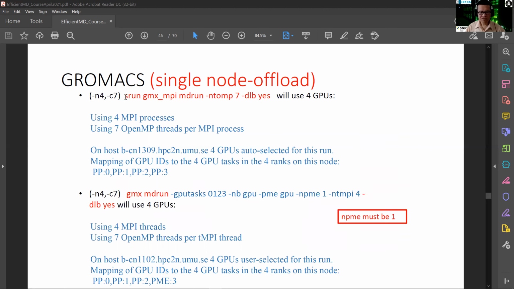And this, I will call it the default way to run GROMACS, and it will use up to 4 GPU engines. But you can also tune the type of task that should be uploaded to the GPUs. And if you have some type of architecture where, for instance, the number of GPUs is small, or they are not so fast, and you have faster CPUs and plenty of them, then you can set this GPU task flag, and this will allow you to set the task to the GPU devices that GROMACS detects.